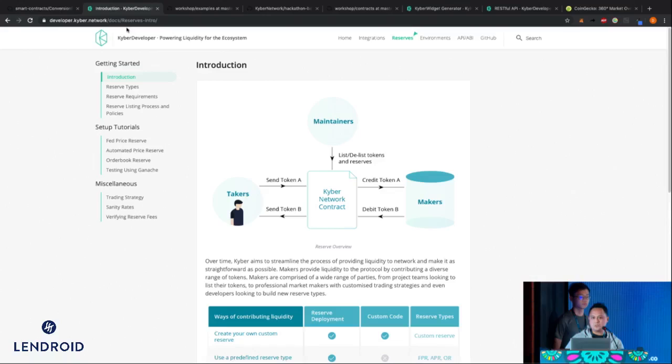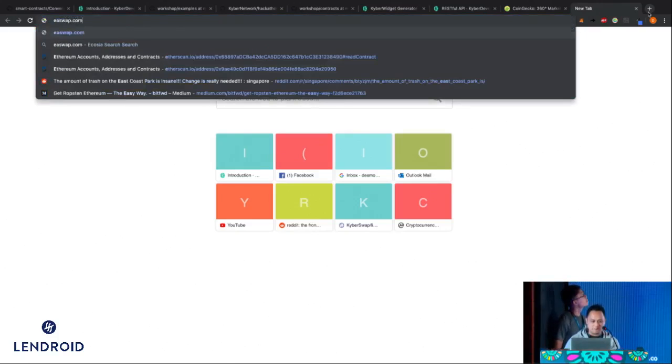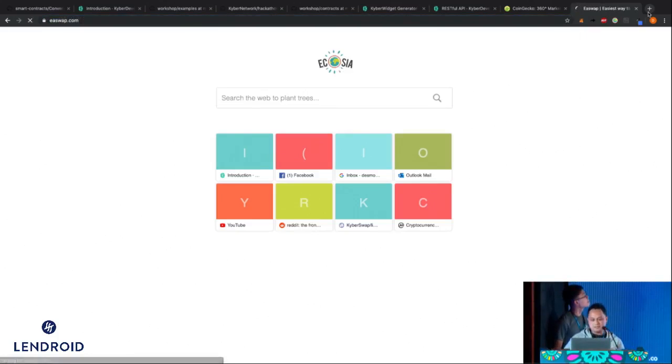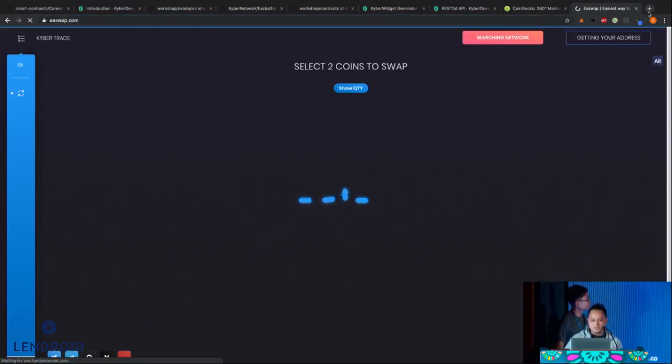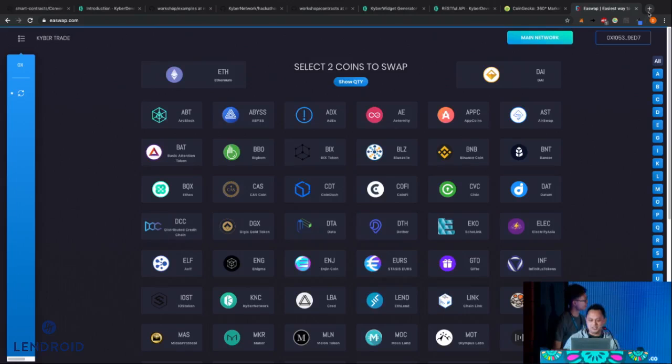So we're actually quite proud of some projects that came out of ETH India that have integrated Kyber. So for example, last year, one of the big winners was the InstaDApp team, right? And they actually created something, I quite forgot the name, but they integrated Kyber and then made a product out of it. And they launched their own swapping service, which was called EA Swap, I believe. So you can actually create many kinds of DeFi applications by integrating Kyber's liquidity protocol.